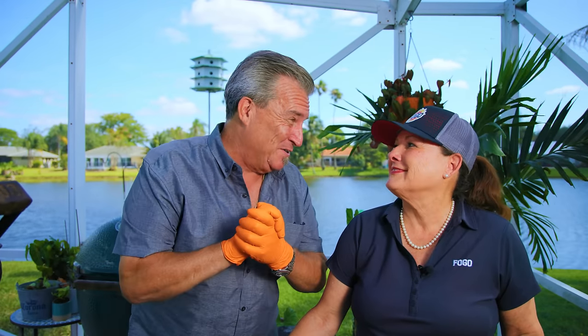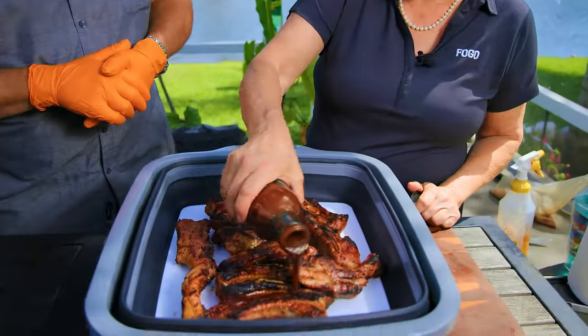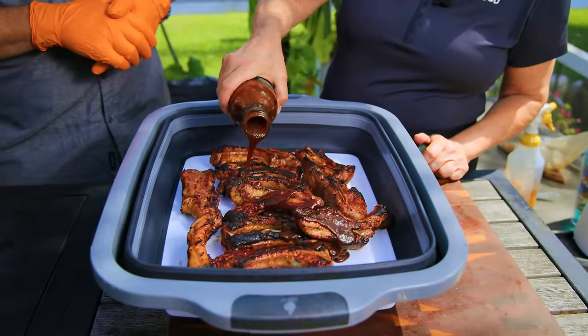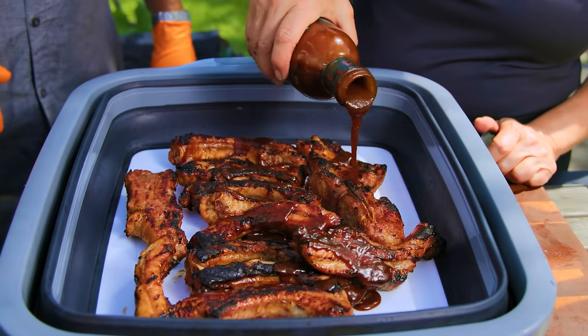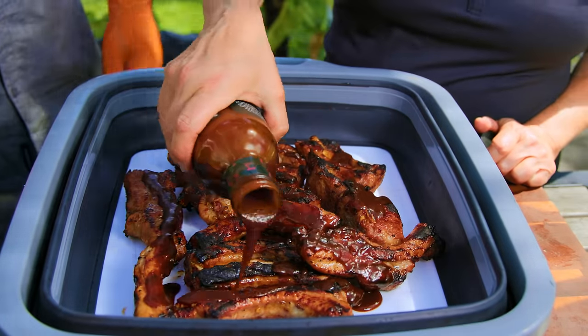All right, now, I was going to do this, but Tina gave me permission because I haven't done anything here. So she's going to sauce them. I'm going to show you how to do this. I'm just going to drizzle a little sauce over each one, and then you are going to toss them. Like in the garbage? No. Oh, okay. You're hilarious.